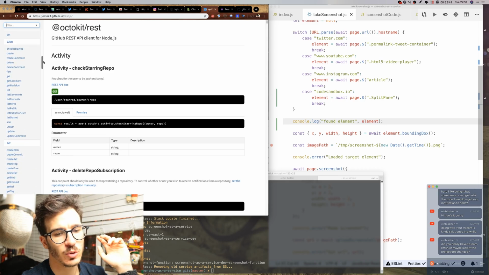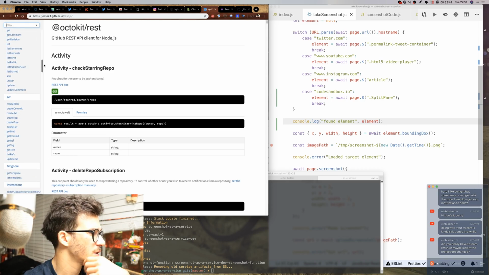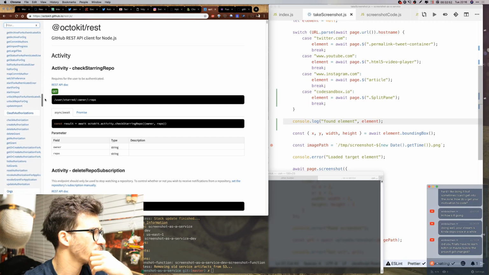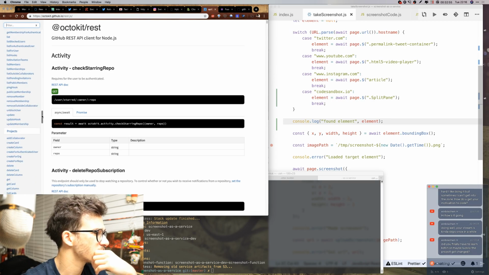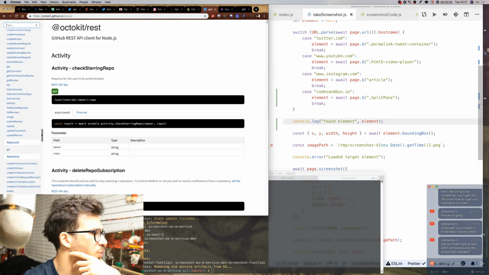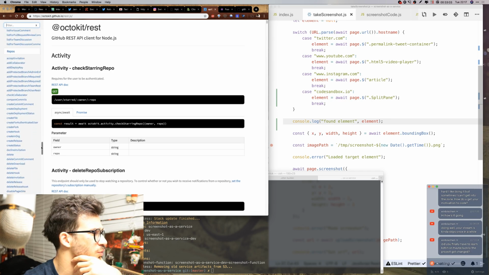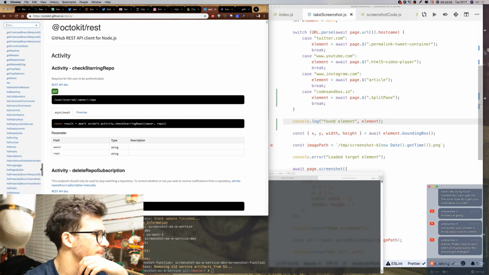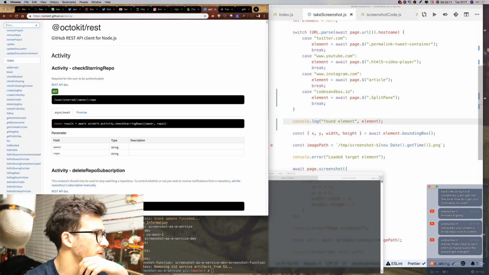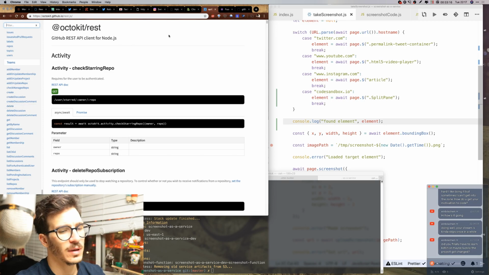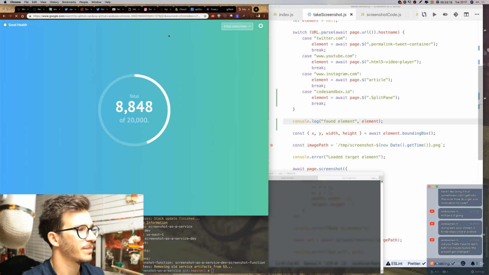I want to be able to search for a GitHub project. Create blob, create commit, interactions, issues, licenses, markdown, migrations, OAuth, orgs, projects, pulls, rate limit, reactions, repos, add collaborator, compare. Okay, maybe let's start with the GitHub API instead.